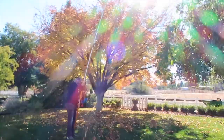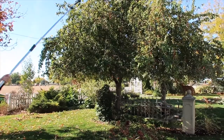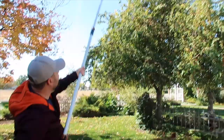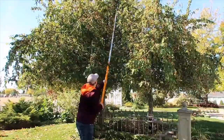So I asked Aaron to come out here and help me with the tallest branch that I couldn't reach. How's it going, Aaron? Good. I don't know what it's stuck on. How did it get stuck? Well, I think what happened, Erin, is that you let go of the string and you pulled the pruner out from the tree and it just drew the string up through the tree. Well, hey, why don't you try to pop it off with the... That's not gonna work. Are you sure? Yeah, because you can't get the right leverage on that branch. Where there's a will, there's a way. I did it! Whoa.